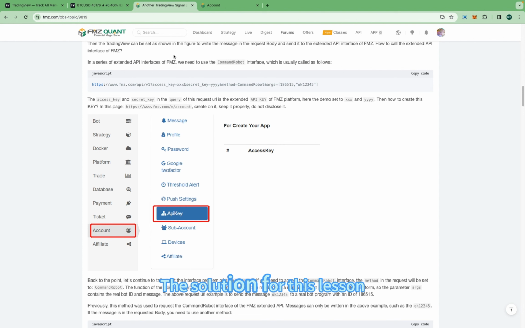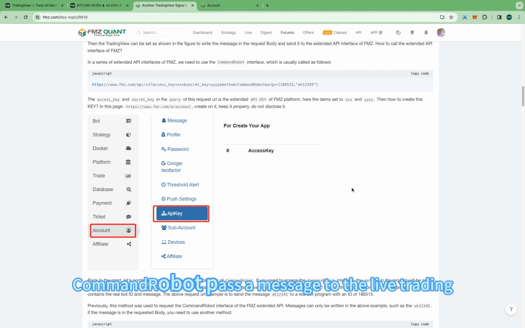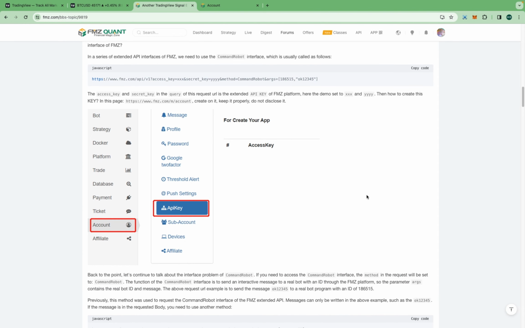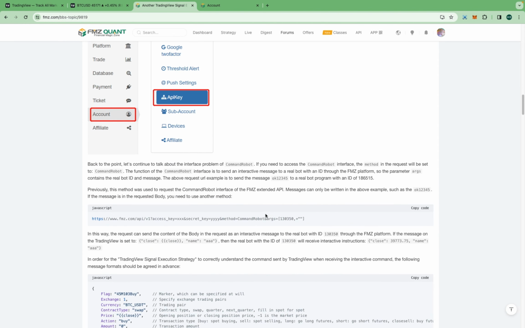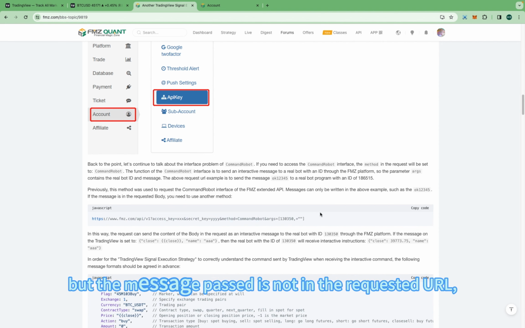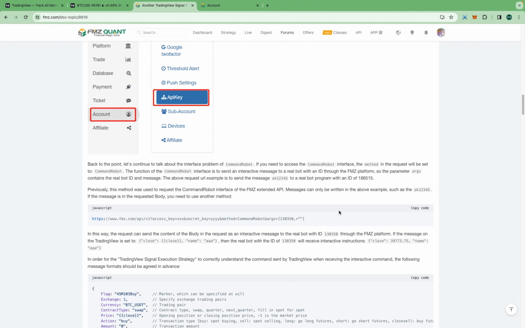The solution for this lesson is to use another way to pass parameters, which means that we need to have the extended API interface that accesses command robot pass a message to the live trading with ID 130350. But the message is passed not in the requested URL, but in the requested body.